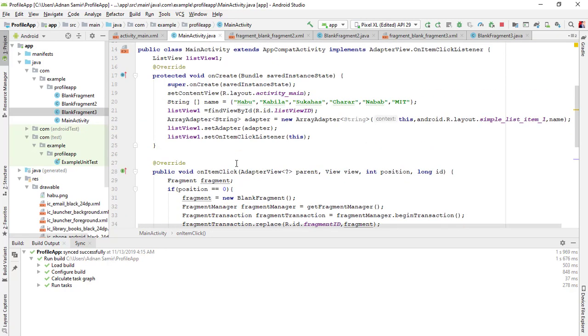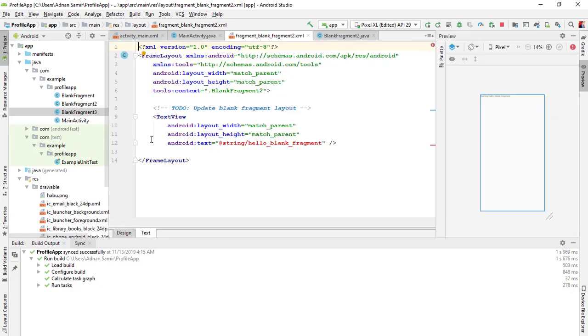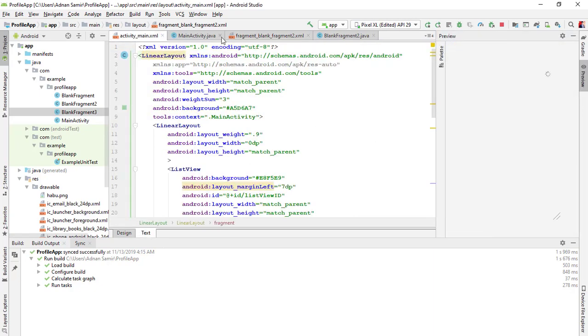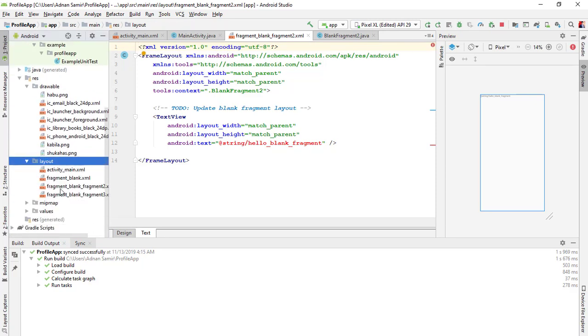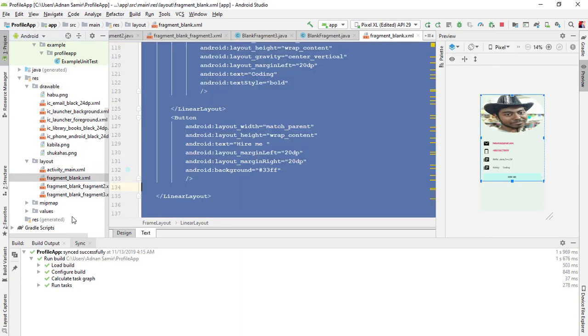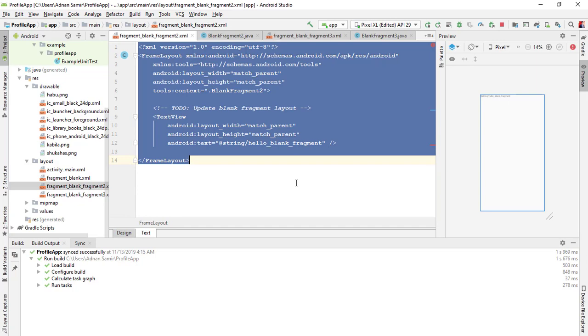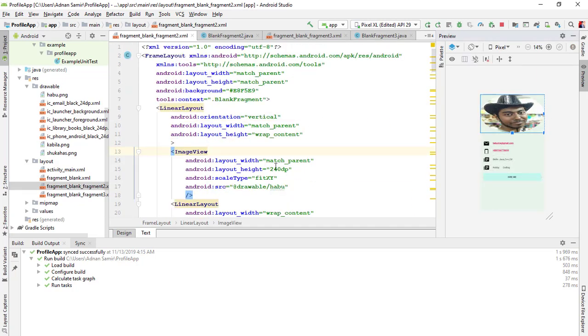Hope so. That's enough. Okay, now arrange the fragment views. I just copied it from the layout blank fragment, copy blank fragment to paste. Just change the image view.